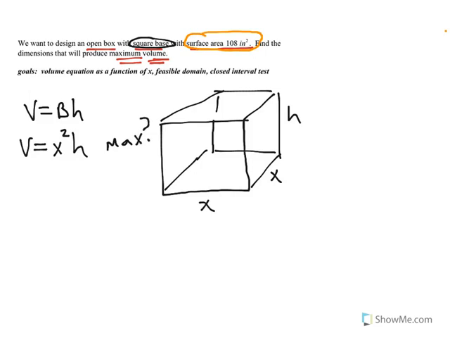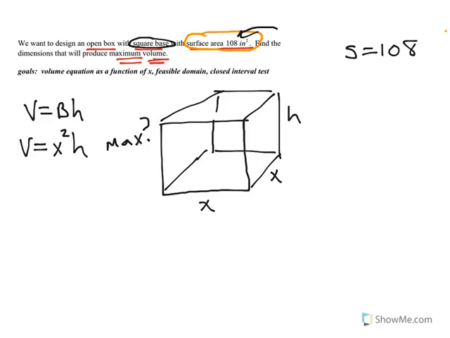However, to get to the point where we can find a maximum at the critical values, where the first derivative is 0 or undefined, we want to get it expressed in fewer variables. Right now it's expressed as a function of x and a function of h. So we want to get it all switched over to just one variable. We also have the restriction of 108 square inches. If we had as much surface area as we wanted, then we could make the box bigger and bigger and bigger. So our limit is going to be a surface area of 108.